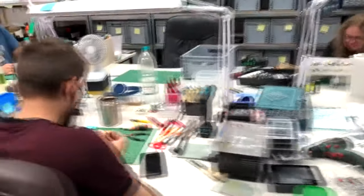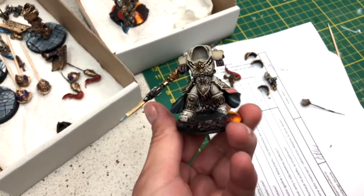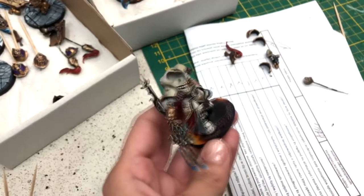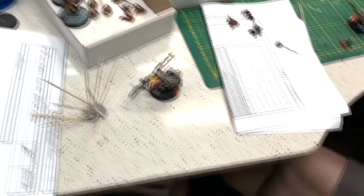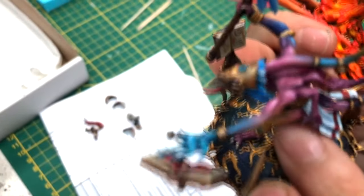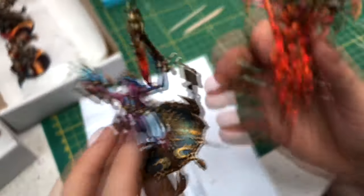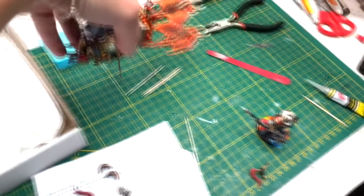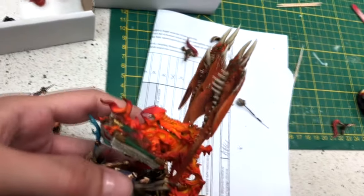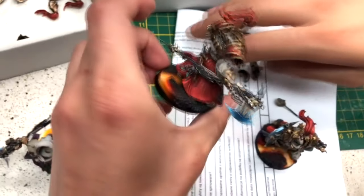Hey, what's going on today? I have some Custodians here — and they are not gold, for a change. And just right now I got from Zinch Army this little dude — he's quite interesting. I love them. In the book he even has some writing — I don't know if you can catch that. He has some nice skin details and everything, it's really beautiful. These two are ready, the rest is still in progress.